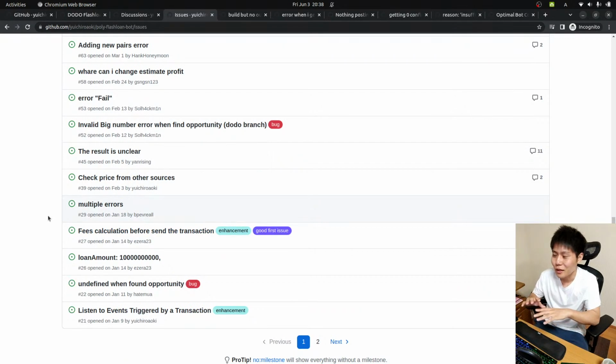Giving no error is kind of better than adding some gray stuff with some bugs. So yeah, I just try to make it as simple as possible.